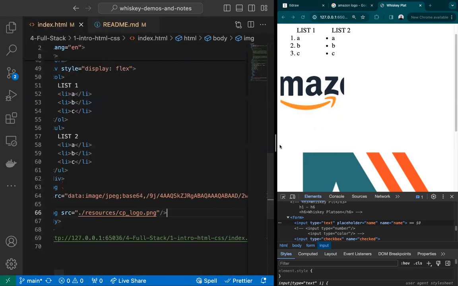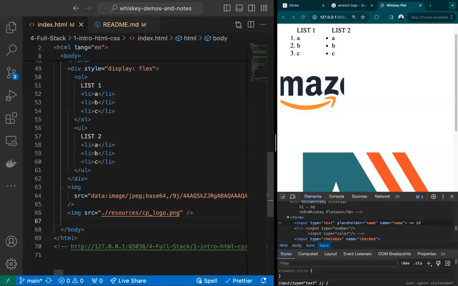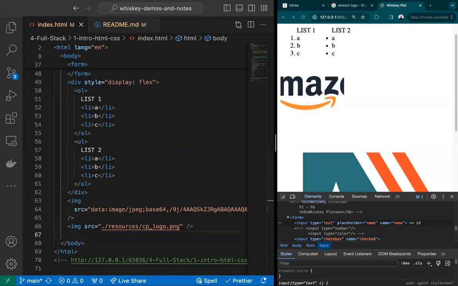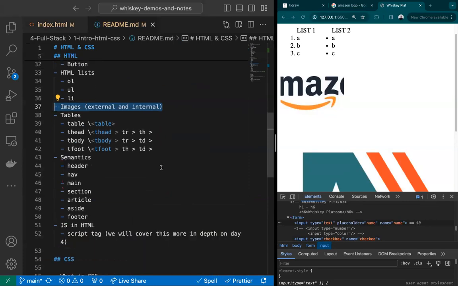So now we just covered external and internal images. Does anyone have any questions regarding images, ordered lists, or unordered lists? All right, if there aren't any questions, we're going to move on to tables.